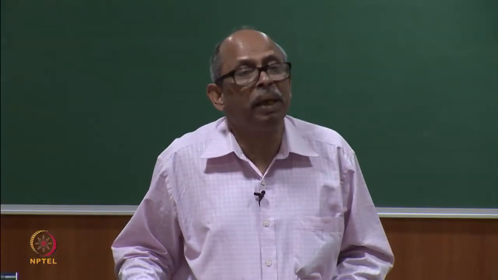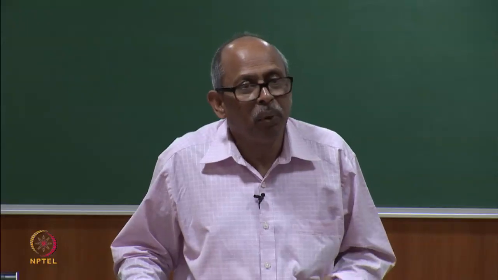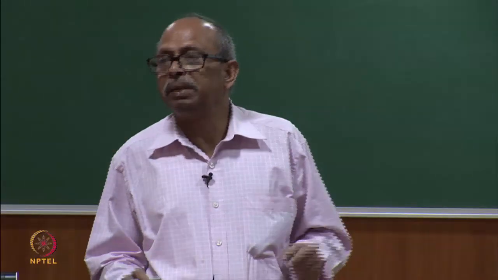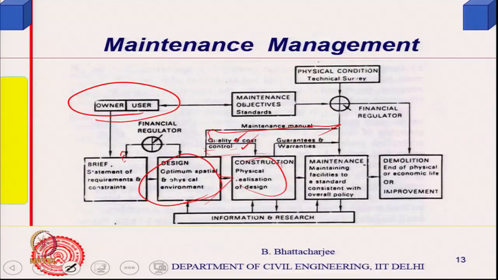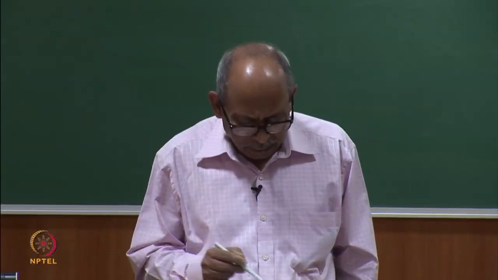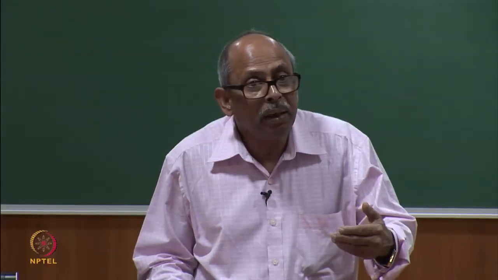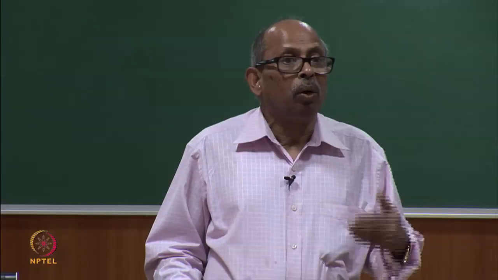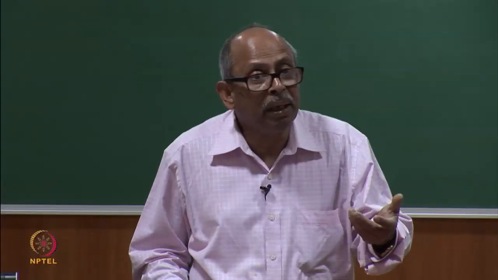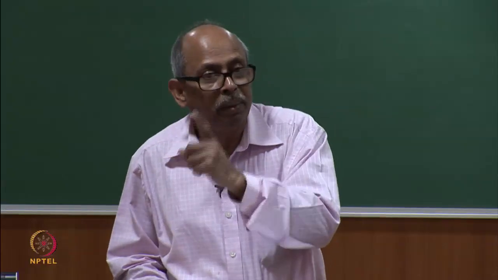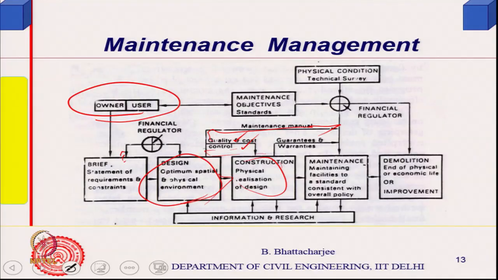poor decisions will not be taken. Otherwise arbitrary decisions may be taken. So, a maintenance manual should come exactly simultaneously, it should be prepared, quite often, sometimes it is done also. So, the maintenance manual should be adhered to, right. So, this is prepared because you might have deliberately decided to have more periodic maintenance, spending less cost now, or maybe high cost in the beginning, but less periodic maintenance cost. So, the maintenance manual is prepared at this point of time.